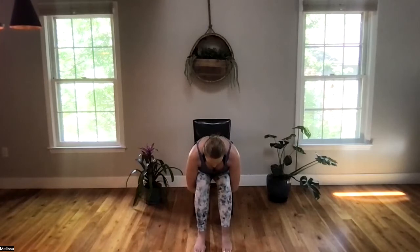Great. So let's take that time to square up the legs. So heels in line with knees, knees in line with your hips. Take a nice full breath here to lengthen, and we are going to fold down. So if you wanted to, you can bring your hands down to the ground. You can also reach for opposite elbows behind the legs. And then we're just simply folding forward here.